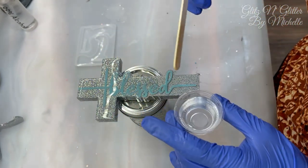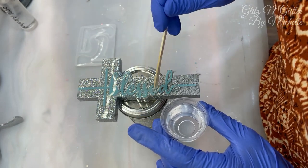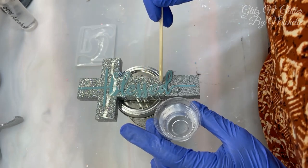So as you can see, it's going to be gorgeous. I will take pictures, as usual, at the end. So stay tuned for those.